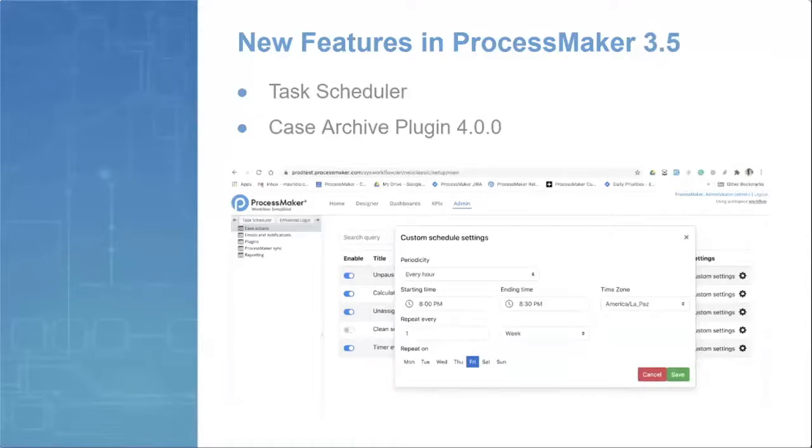The second new feature is the case archive plugin, which gives you more advanced search tools through the ProcessMaker interface to search through and find specific archived cases.